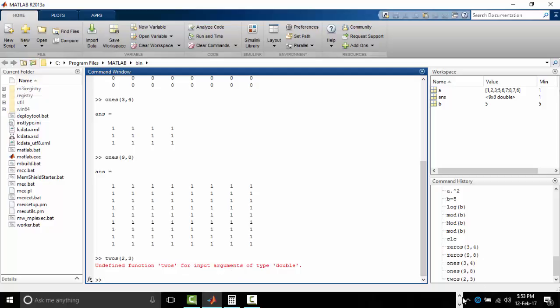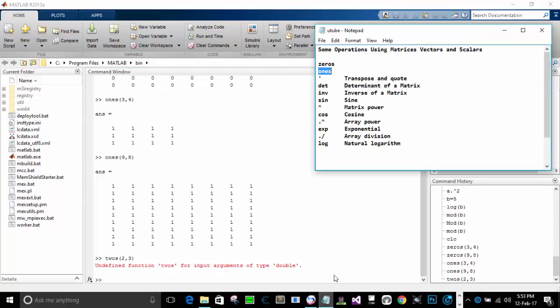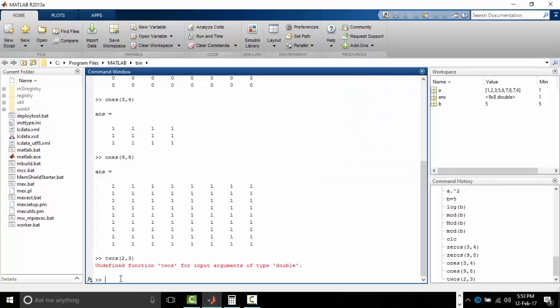So the next one is transpose. Let's display an array of numbers. Let's use a variable. Let me call it a, equal to, then you use this.